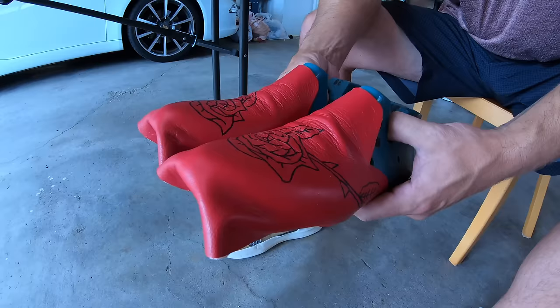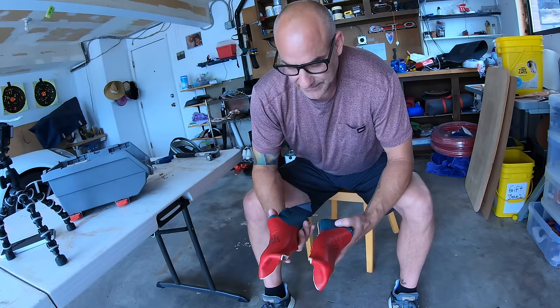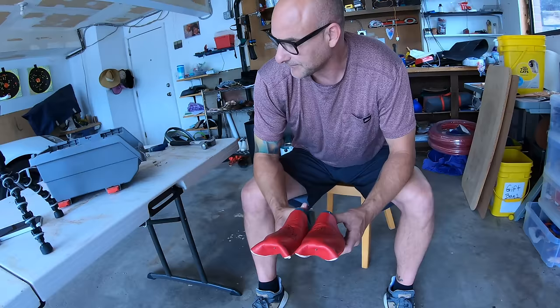But no shoes are perfect. That's part of the thing about handmade shoes. Even shoes that are lasted with machines are never perfectly accurate. But I would say for being handmade, this is real accurate.